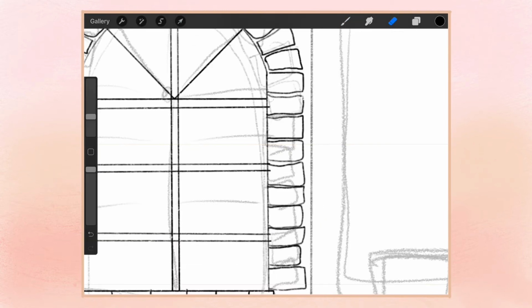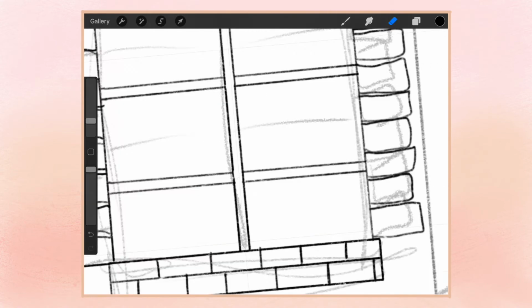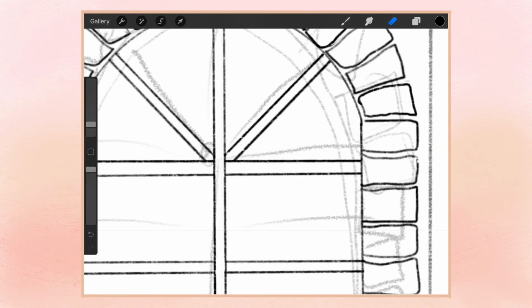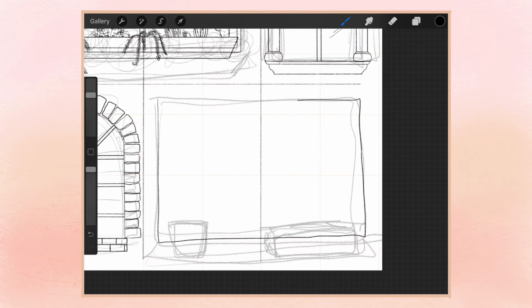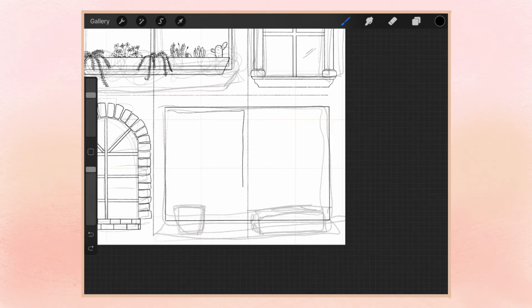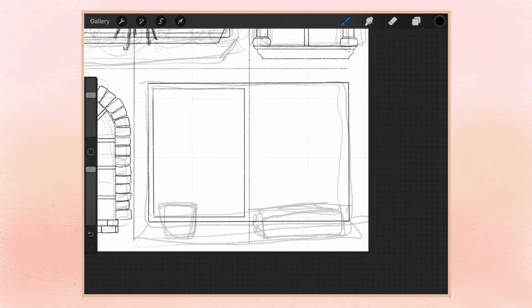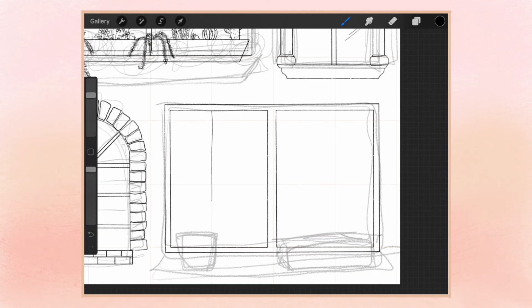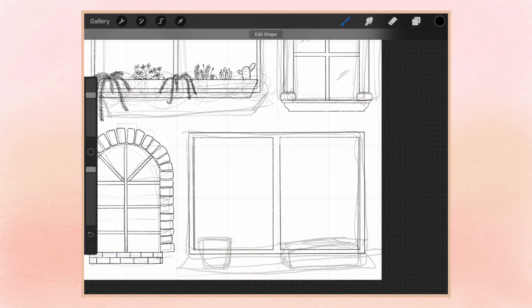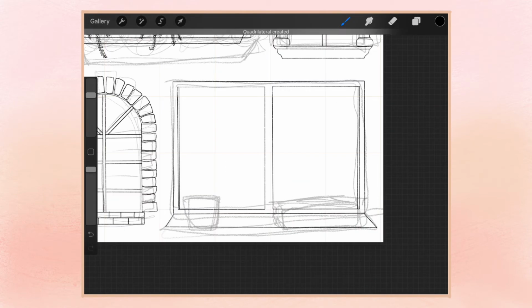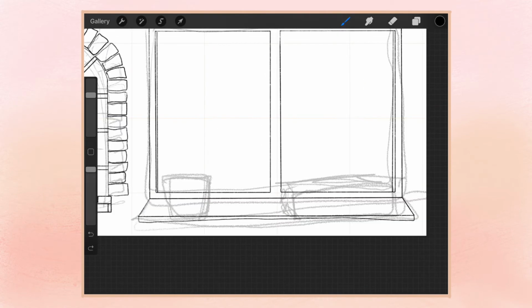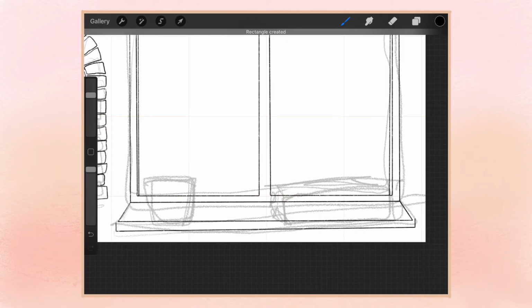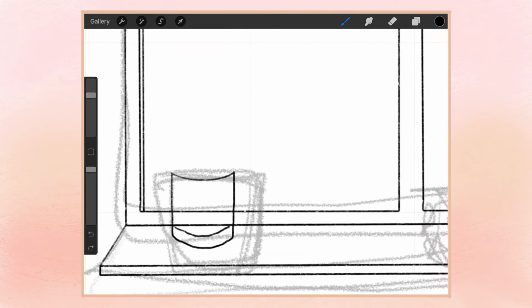I love drawings of windows with plants either on the sill or hanging pots or plants that hang out of pots. But I don't usually draw plants. I like them in paintings, but they're not my forte, so I don't draw it too often, which, I mean, I should practice to be better at it.